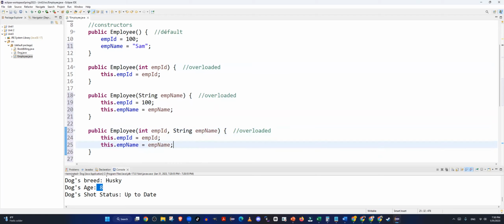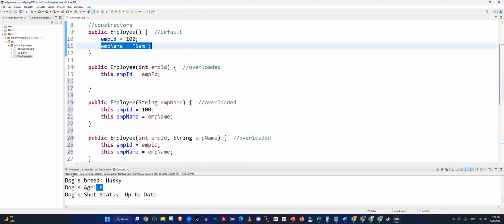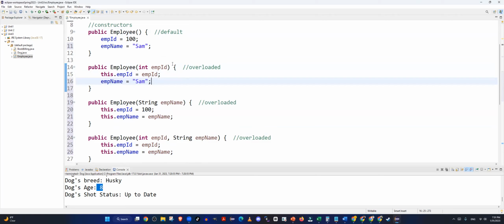So like that. I have one which takes no parameter, one that takes one integer parameter, one that takes one string parameter. Okay, and for the one which only takes an integer parameter, I will set the employee name to Sam. The one that takes the employee name, the ID is 100. And then we have one that allows me to customize both of them. So overloaded 1, overloaded 2, overloaded 3.